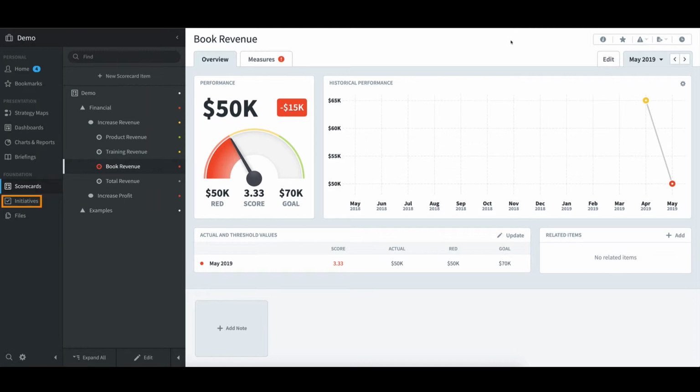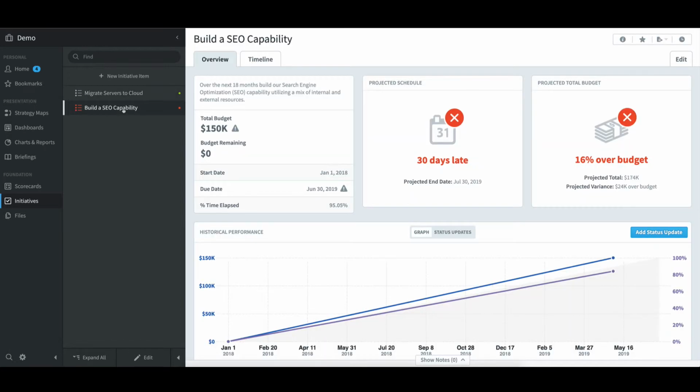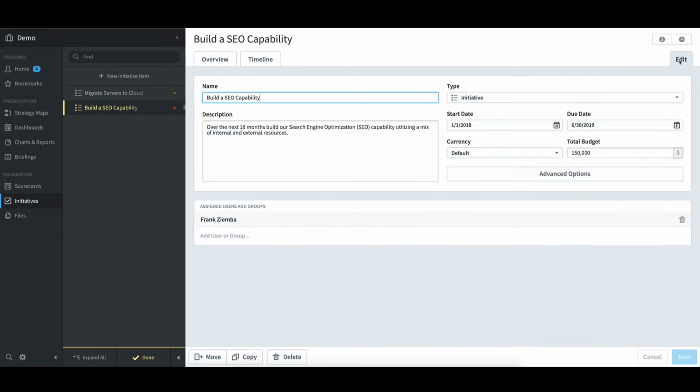If I wanted to create an initiative, task, or milestone edit alert, I'll select Initiatives on the left. If I wanted to add an alert on Build SEO capability, I would select that, and then select Edit in the top right. I need to introduce some change, like typing a different value for the total budget, maybe something like 100,000.